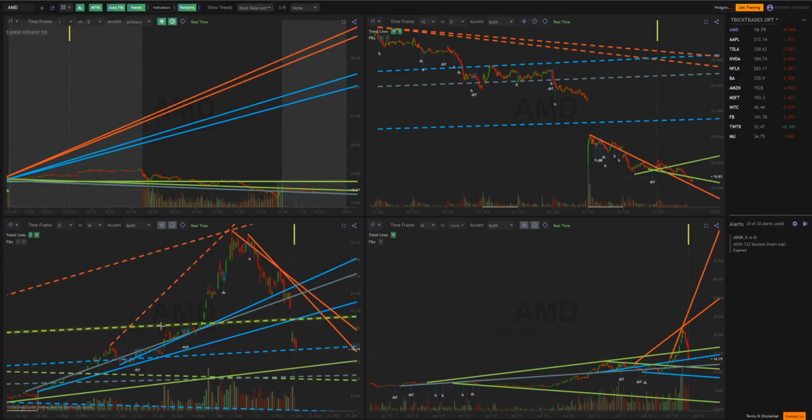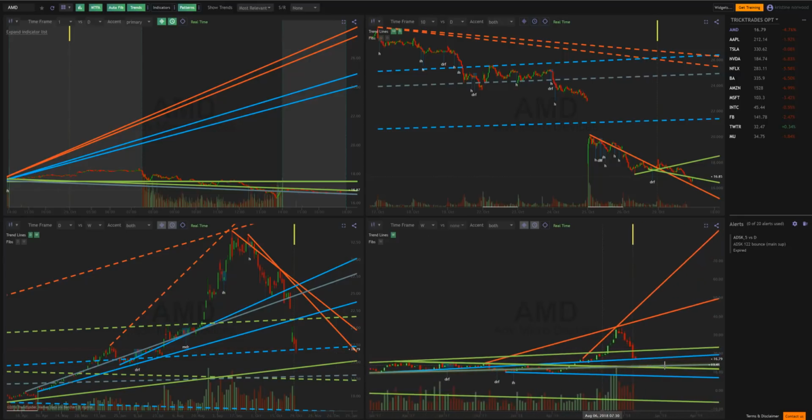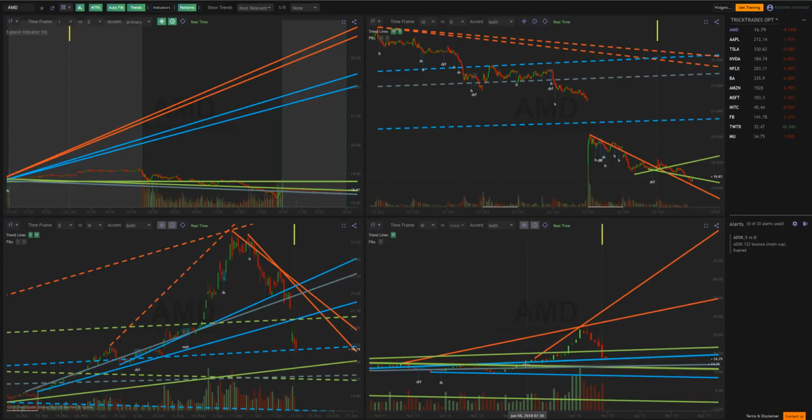But do you see this? Okay, this is the power of the software. So this is AMD, and this was a trade idea that I was looking at today. Do you see this dashed blue line? This dashed blue line is from the weekly chart. This blue, okay? Now, let me find, one sec.